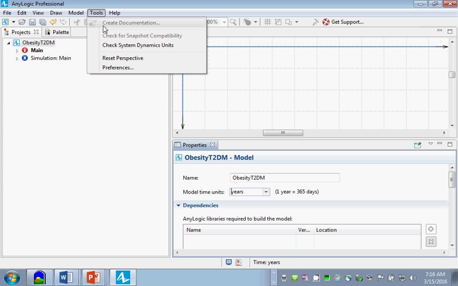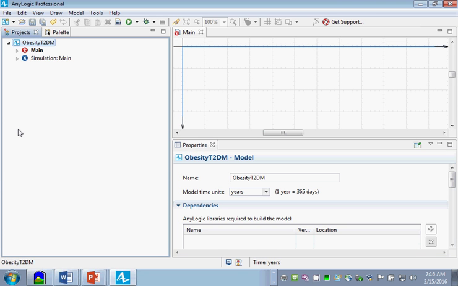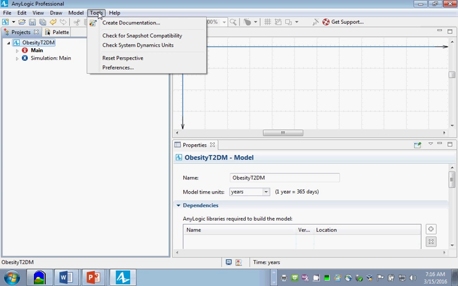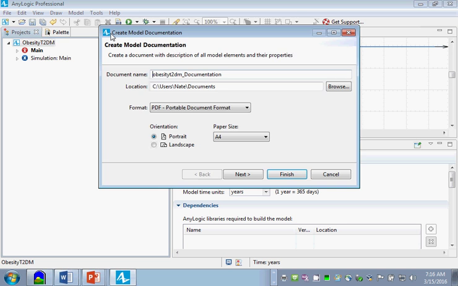You'll notice there's the Tools, Create Documentation for a model. And this will actually present for you a thoroughgoing description of our model. Now, for reasons that were not clear to me, when I clicked on that just a moment ago, it was grayed out. Now it's not grayed out. I'm going to say create documentation of this model. Now, this documentation will be particularly impoverished right now because the model is almost empty. But let's go take a look.